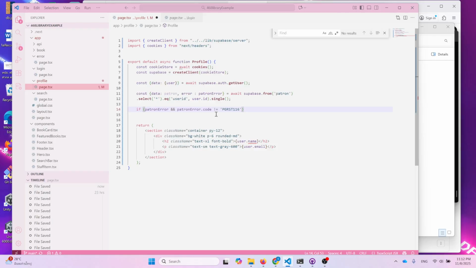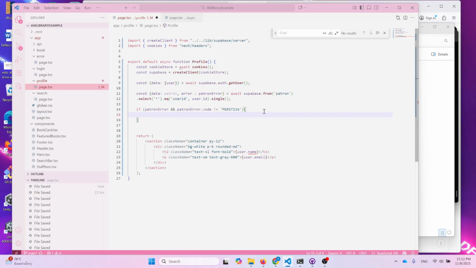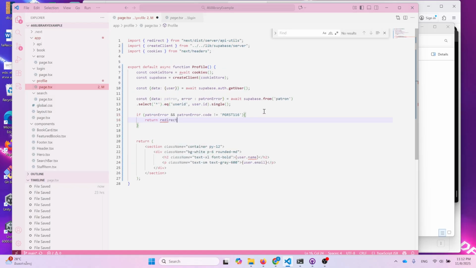That's the code for row not found. So if this is the case, that means it's an error with something else. So we're going to redirect to the error page again.